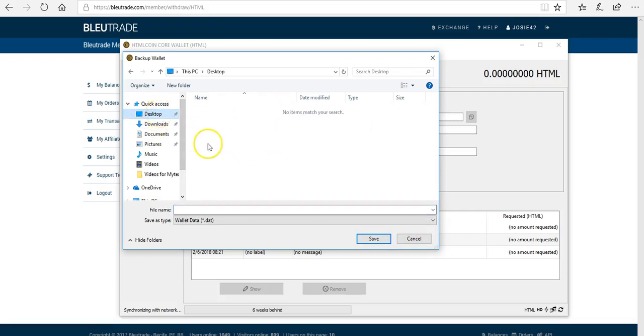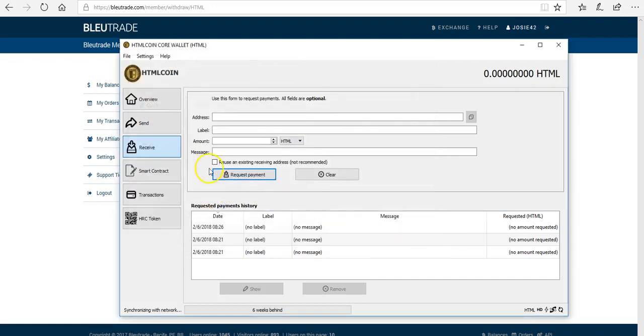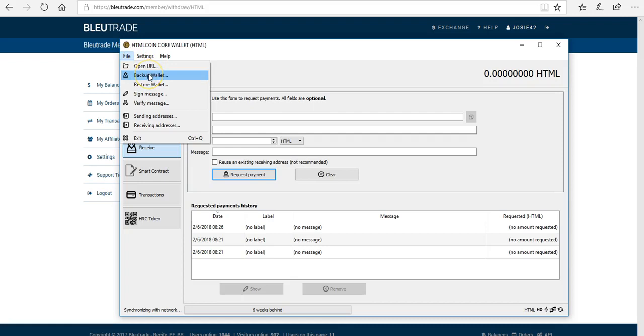You can put it on your desktop, and that's going to be one backup, and then do a copy from the desktop to your USB. That'll be your second backup. Just different ways for you guys to back up your wallets, so that if you do lose them or one gets corrupted, at least you have other wallets to work with. So again, you go to File, Backup Wallet, and then from there you go to where you want to send your wallet, to your desktop, or if you put in your USB, you can send it that way as well.